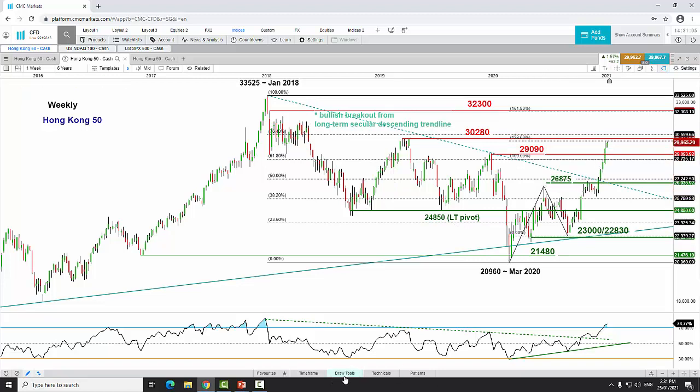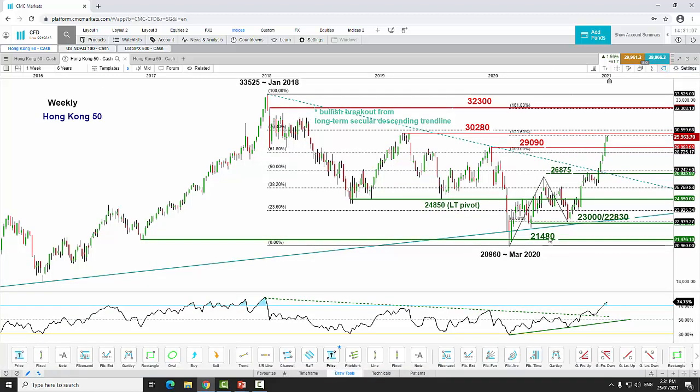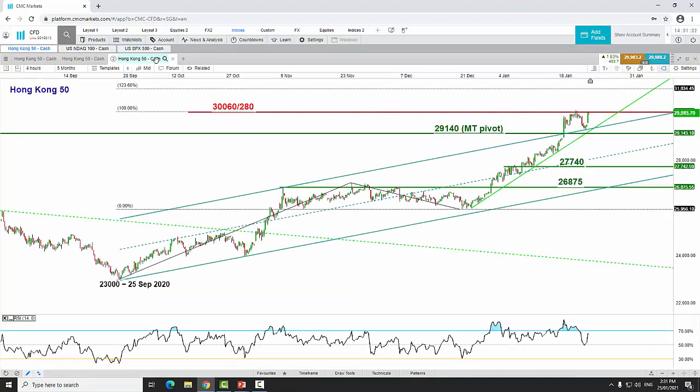If I could do it in percentage term right now, okay, it's currently up close to 11% mark. So at the moment in time, no clear signs of a bearish exhaustion yet, but coming very close to the 30,280 level, which was the target or resistance that I set for last week. So now let's go on to the lower time frame chart to actually see is there any short to medium term exhaustion that we got to be aware of.